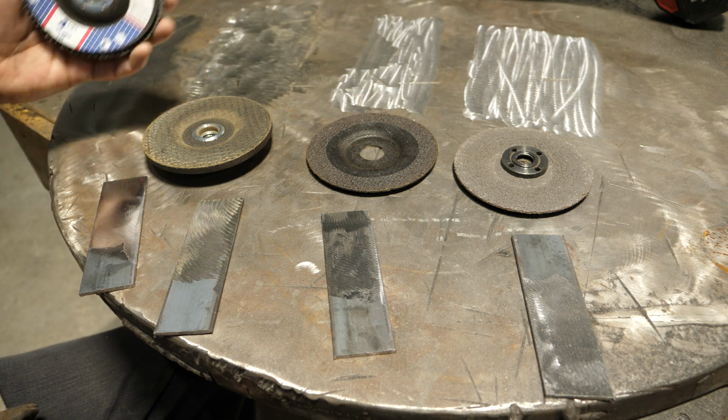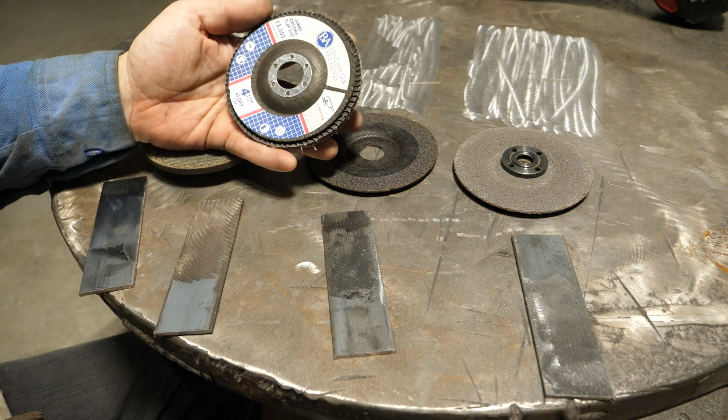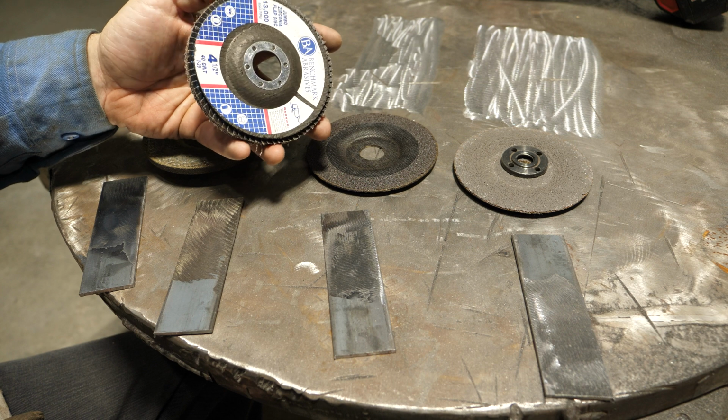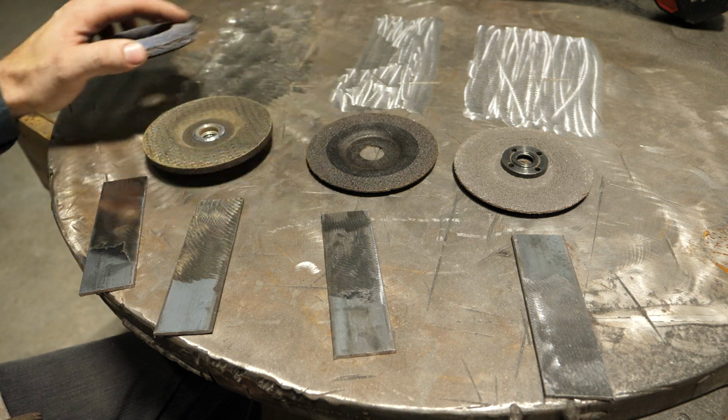And then, of course, I got Benchmark Abrasives, and they seem to be okay. They're about average, I would say. Not great, not poor, and they're pretty affordable, so I bought that in a pack.